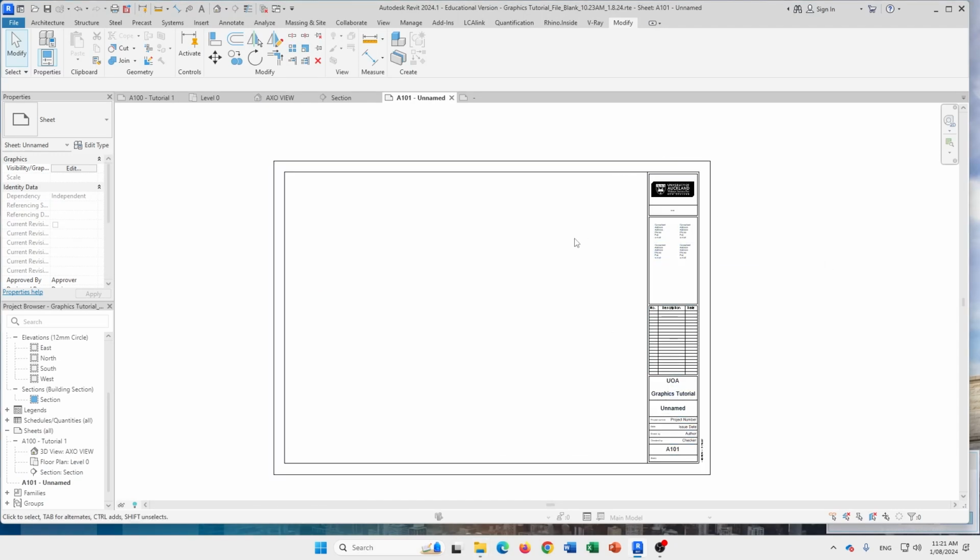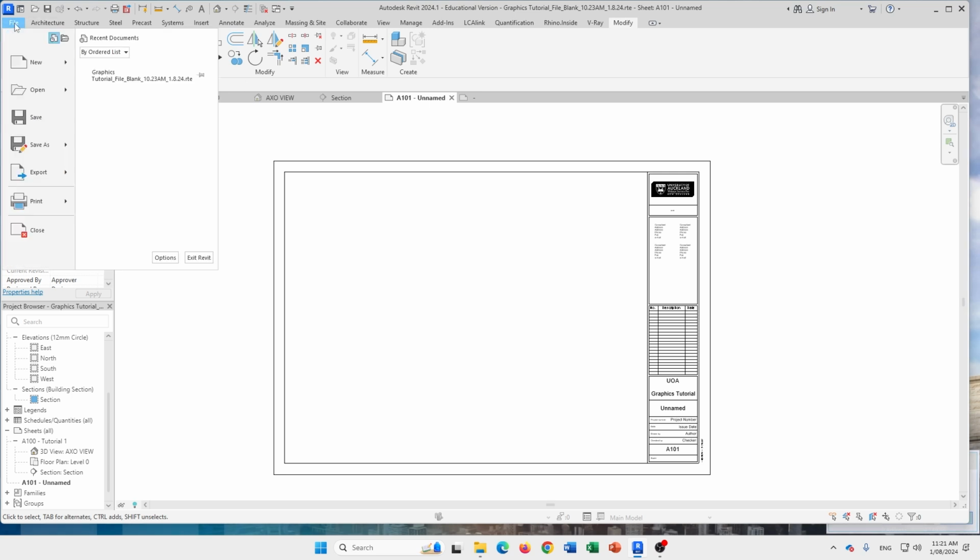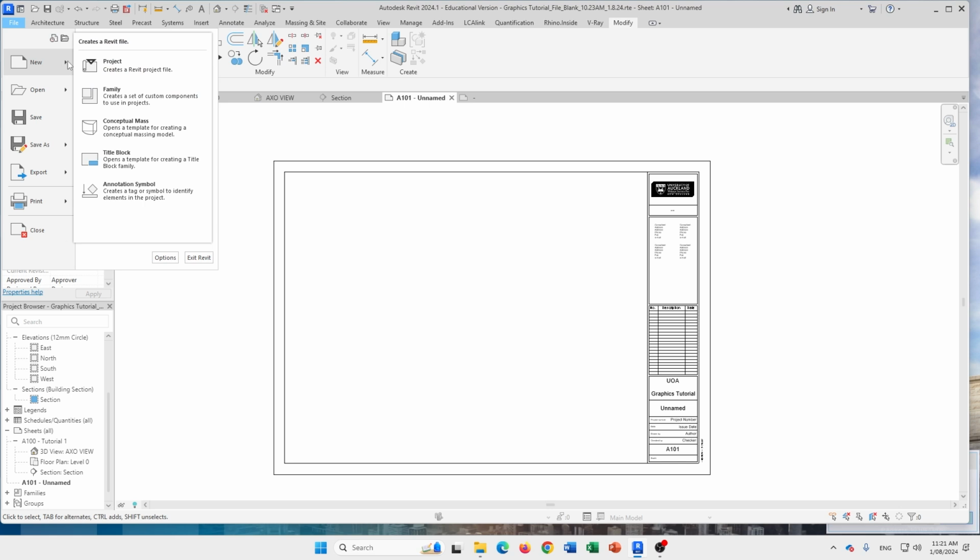If you want to bring in the nice looking thing, we go to File. Don't click New, but go to the little arrow next to New. There are all these options, and the one we want is title blocks.